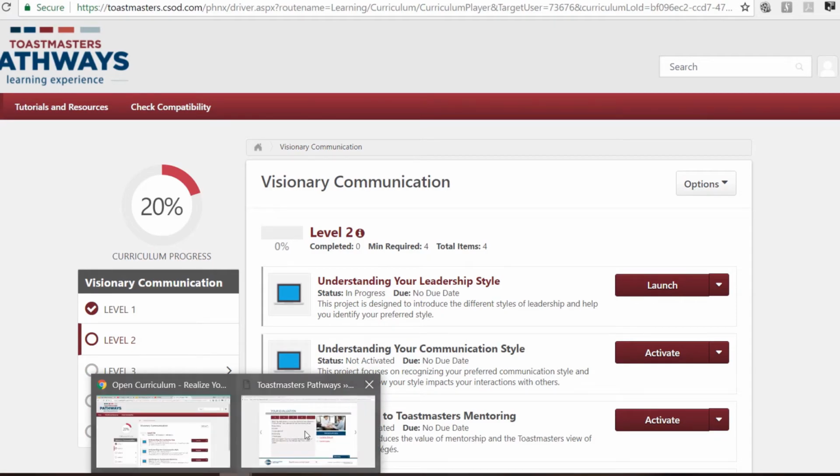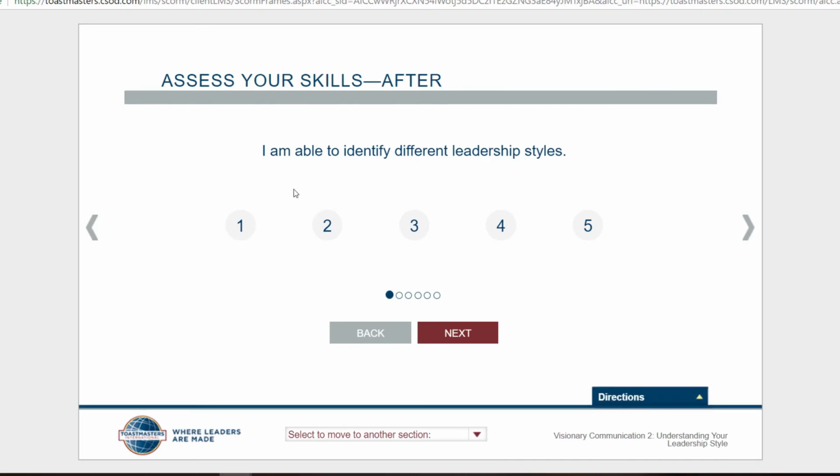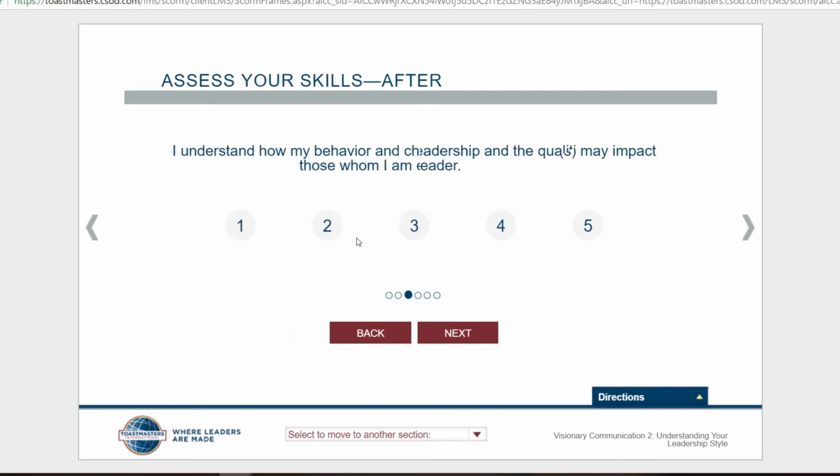And I need to go back to this. Now at the end, after you have done your presentation, you will take the Assess Your Skills after quiz. You need to select and click Next on each of them to show us by the dots how far along you are.